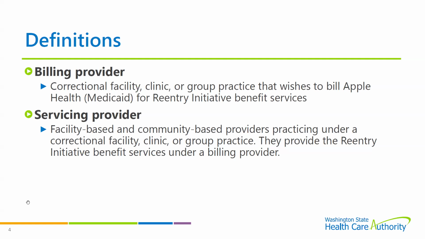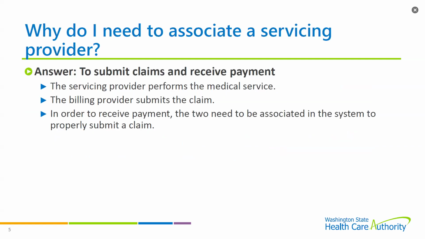We'll go to the next slide. So why do we need to associate a servicing provider? The short answer is to submit claims and receive payment. A servicing provider performs the medical service and the billing provider submits the claim. So in order to receive payment, the two need to be associated in the system, which is Provider One, to properly submit the claim. Next slide.